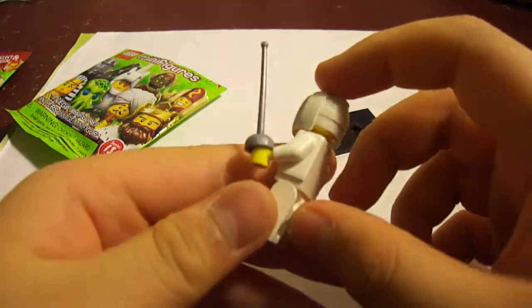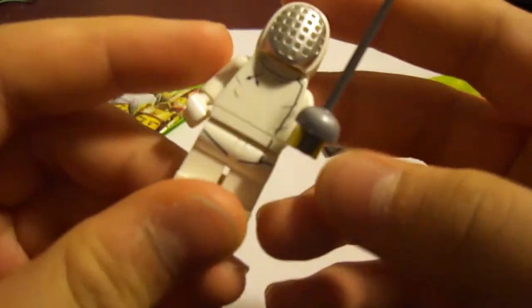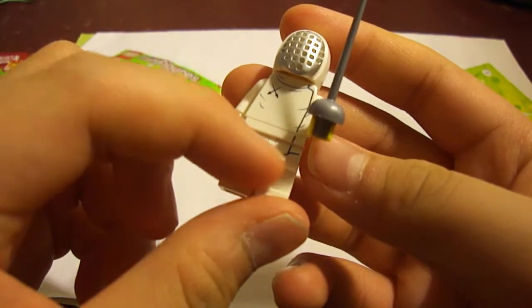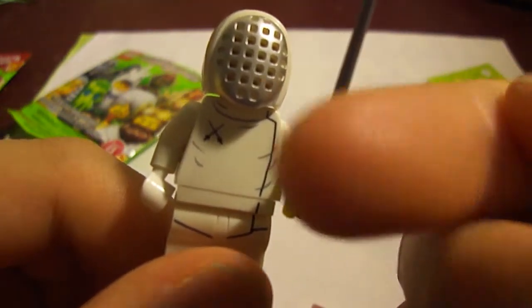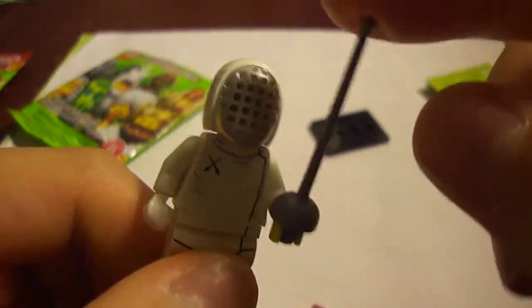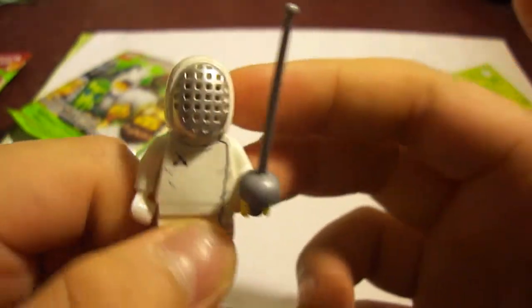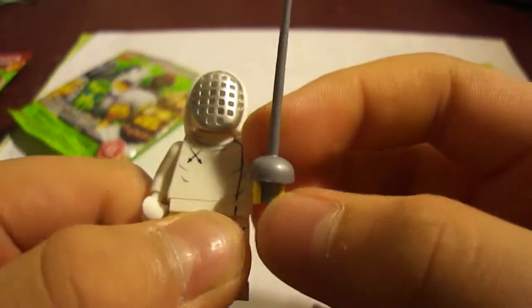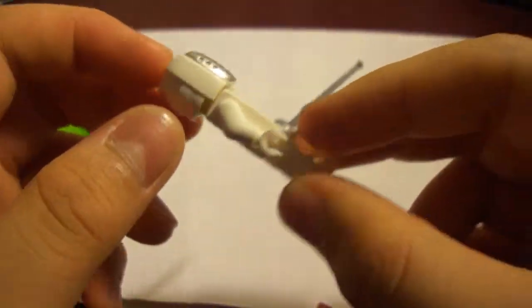One odd thing is his hands — the colors are different. One side is white and the other side is yellow. I guess he's a lefty. I need to really check the original image. We have some lines on the legs. You can see that little X on the torso — that's actually two swords. Nice details. It also has some more lines. We have the face covering, which is silver — not really shiny chrome silver, just kind of a metallic silver. On the back, it's just plain white with the helmet on. Really nice figure. Now let's move on to the next one.